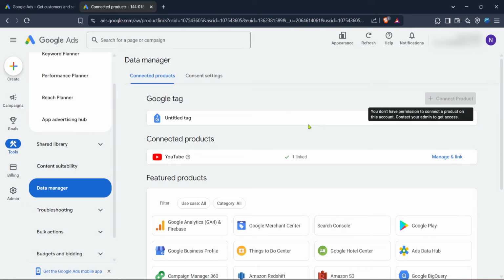Moving on, the next step is crucial, selecting YouTube from the Data Manager menu. This choice specifically targets your campaign towards YouTube viewers. By focusing your initial efforts here, you can reach a larger audience who are more likely to engage with your video content. This option ensures that your promotion is channeled to the right audience, increasing the likelihood of higher engagement rates on your video. And there you have it, you're all set to start launching your YouTube ad campaign.